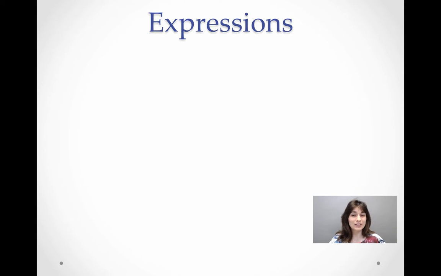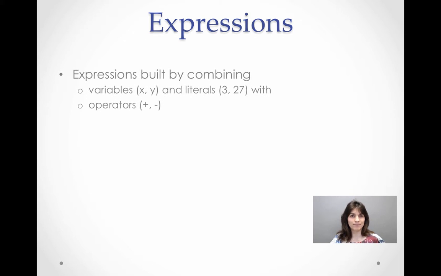We have talked a lot about types, about primitive types, and we have said that a type is a set of values and the set of operations that we can perform on those values. So for almost every primitive type, we saw what are those values and what are the operations that we can perform. Now we can combine variables and literals all together. They may be of the same type, but they may be of different types, and have operations among them. And this is how we form expressions.